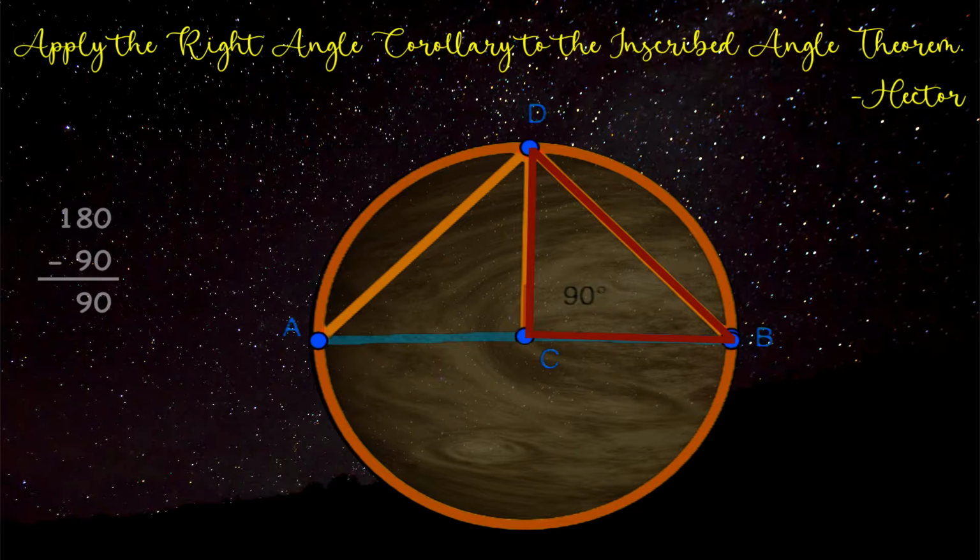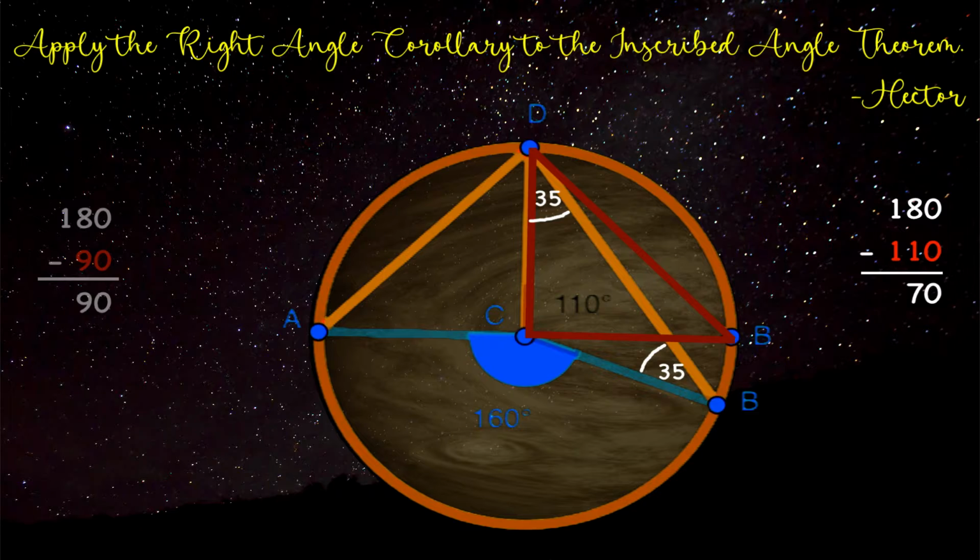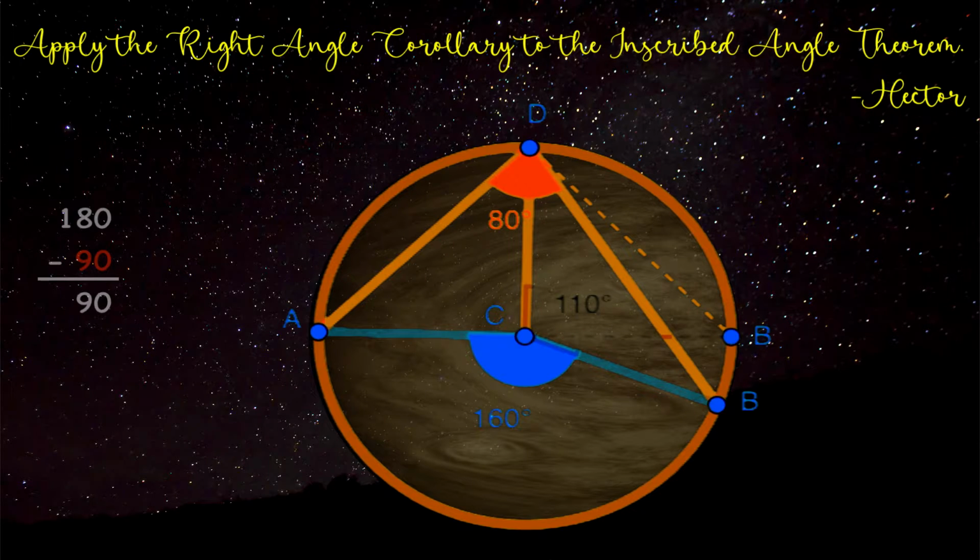Now look at triangle BCD. Watch what happens when I move vertex B to change angle C. Maybe I'll make it 20 degrees bigger. I still only have 180 degrees to play with in triangle BCD, so I have 20 degrees less to split between the angles at vertex B and vertex D. So each vertex individually is going to be 10 less. By adding 20 degrees to the angle at vertex C, which, by the way, took away 20 degrees from the angle pictured in blue, I've taken away 10 degrees from the angle pictured in orange. The change in the orange angle was felt half as much as the change in the blue angle.